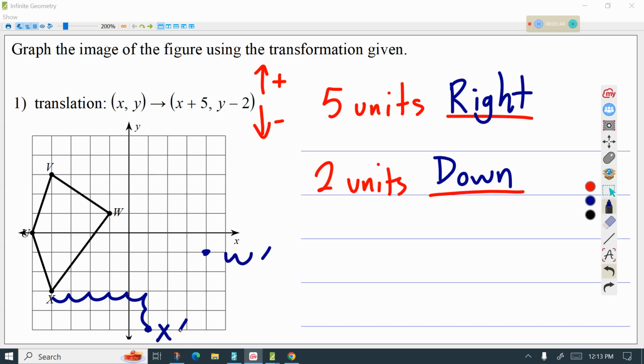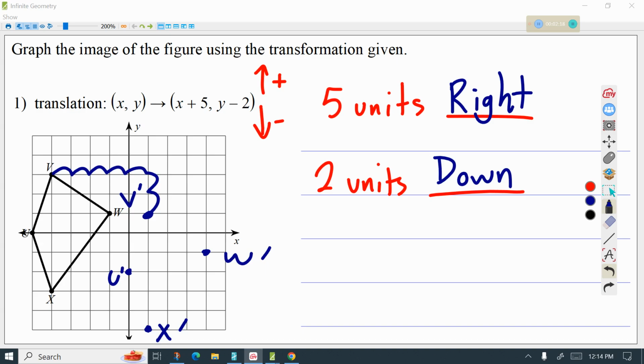I'm going to erase all the little marks. I think you guys know that I'm erasing them so you don't get them in the way of the picture. But I want you to see what I'm counting. So for U, I'm going to go 1, 2, 3, 4, 5, and then down 1, 2, and then I call that point U prime. So we follow that same procedure, and like I said, you don't have to put these little marks that I'm putting there. I'm just showing them so you guys can see exactly what I'm counting. So for V, if I go 1, 2, 3, 4, 5, and then I go down 1, 2, I call that point right there V prime.